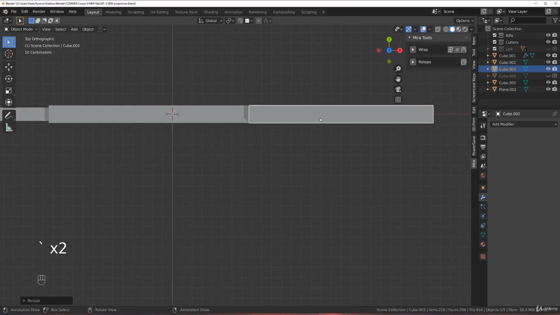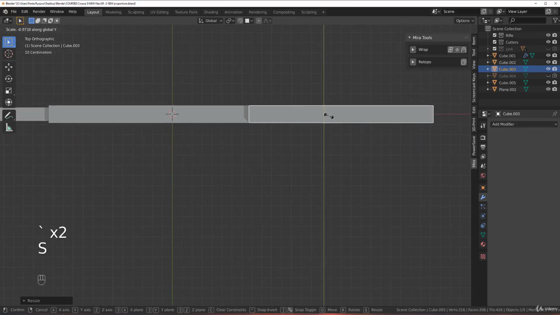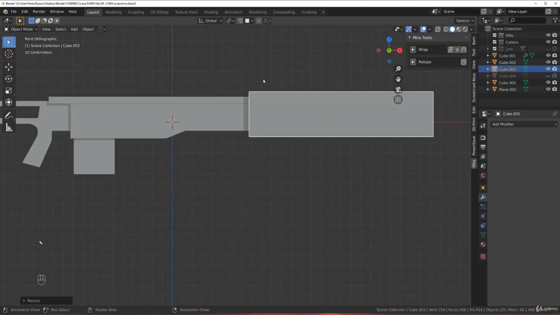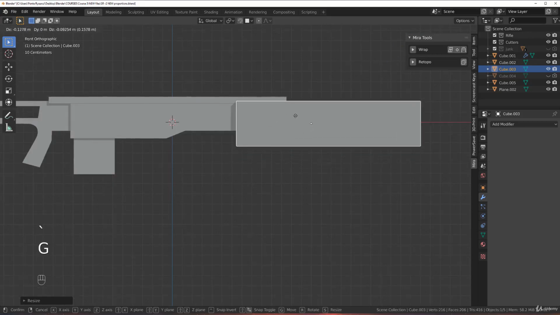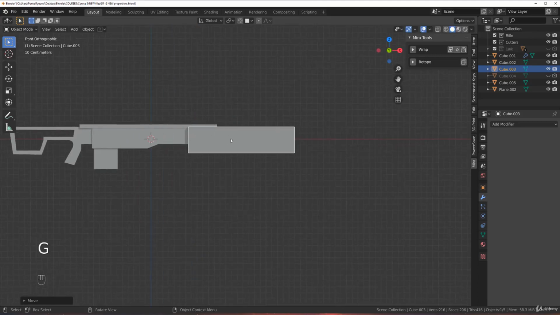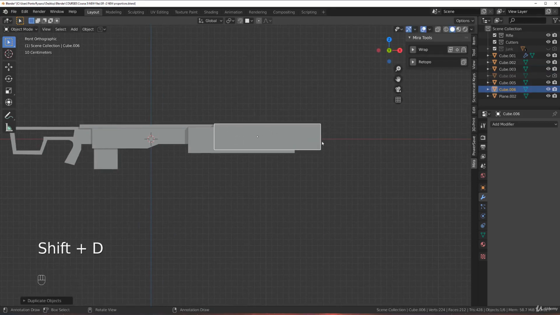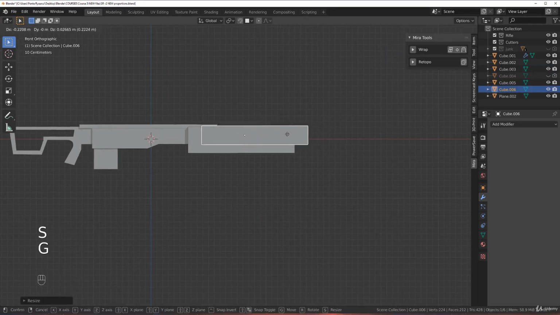And now let's move this one a little bit lower and maybe scale it. Let's scale it actually on Y. I want to make it thicker, make it savage. It's gonna be a savage gun, savage rifle, something like this. And, you know, duplicate this again, make it narrower, and this is gonna be our barrel.